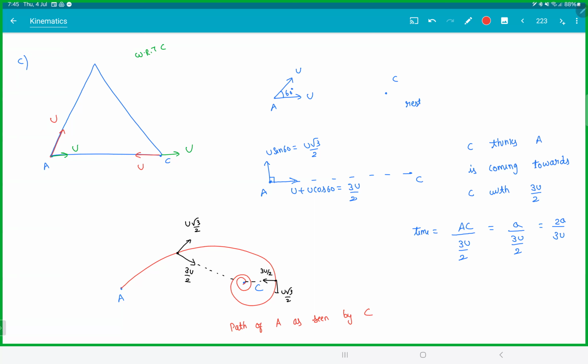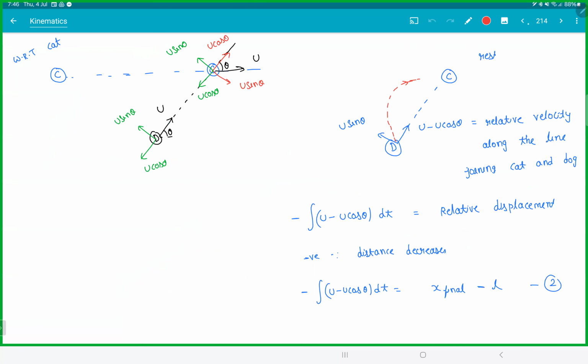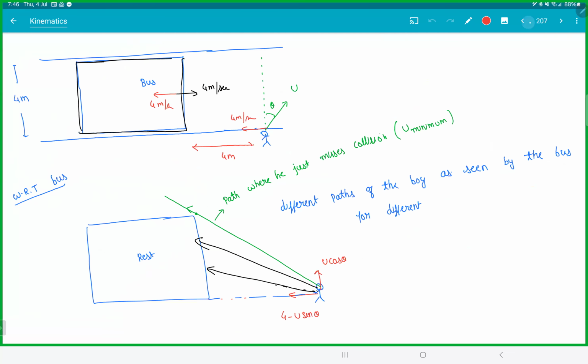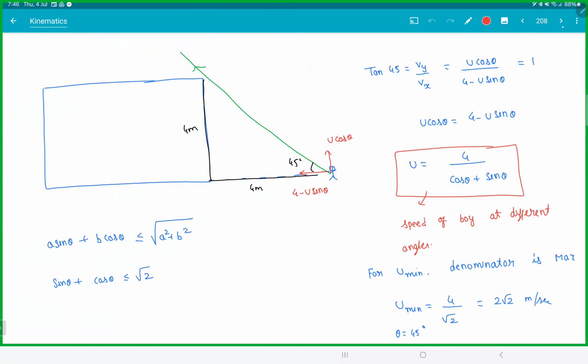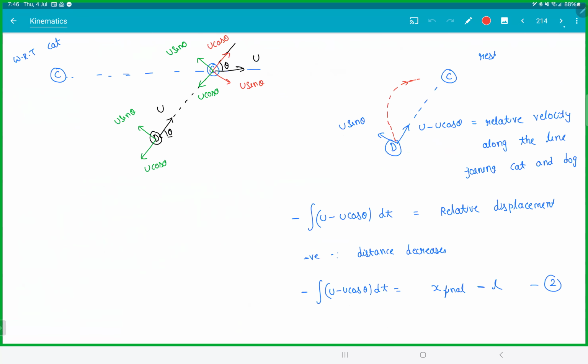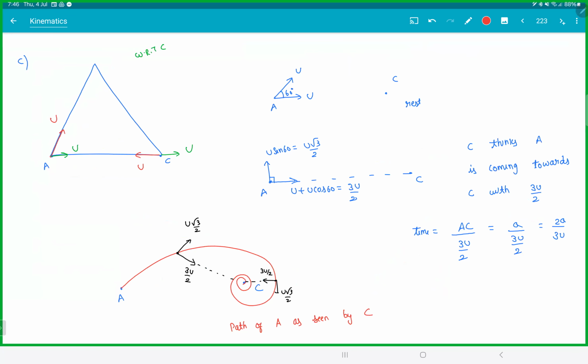Clear. So that is about the particles chasing each other. So if you see in this, relative motion, Rainman, Rubberboard, those are okay, but the tougher parts of the questions are these ones. This one, the particles thrown from the building, minimum distance. The bus one is still fine. The cat and the dog one, these particles chasing each other. If you ask me, these three are the main two-dimensional relative motion questions. Clear? Rainman and Rubberboard are also fine, but let's see them. Now you'll not find them really that tough. Idea is the same. So next thing is the Rainman problems.